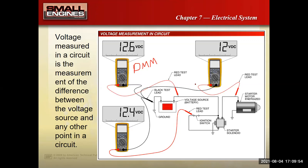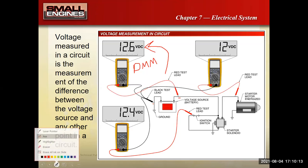And you know what's kind of interesting? We call our automotive batteries a 12 volt battery, but when they're fully charged, they really should read 12.6 volts. So what this image is showing is that this meter is connected to this battery on the power and the ground. You notice that the ground side, the black lead, the negative side, goes to the chassis of the car, which would also be the chassis of a riding lawnmower. It is measuring 12.6 volts right there.